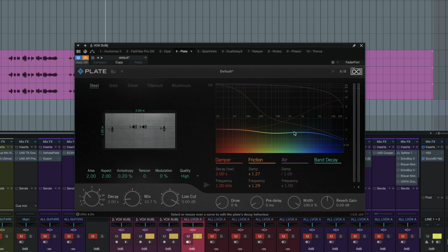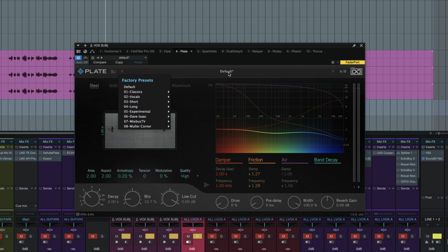The next plugin you get in the effects bundle is Plate, which is of course based upon a classic mechanical or electromechanical plate reverb. All I really want to do with Plate, because I'm sure most of you are familiar with plate reverbs, is go through some of the presets to see what you can do. Now you can see there's a ton of controls here that would not be on a typical plate reverb, so you can really dial it in for the sound that you want. Let's just hear what some of the presets sound like.